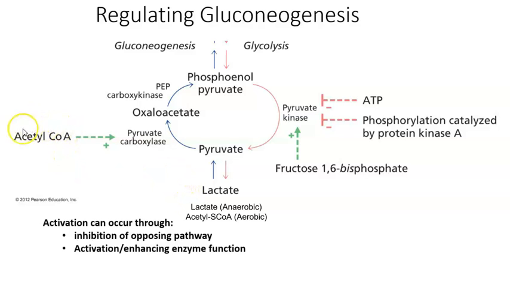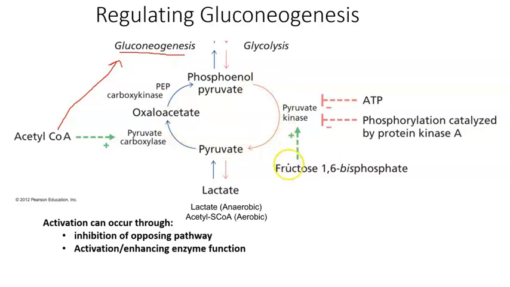And that means when we have a lot of this acetyl-CoA, we have a lot of product down here. And it also means that we have a lot of energy. If we have a lot of product of glycolysis, that means that we might want to actually go back up this way to activate the synthesis of oxaloacetate and phosphoenolpyruvate to undergo gluconeogenesis. So again, when we have a lot of acetyl-CoA, that activates the gluconeogenesis pathway.